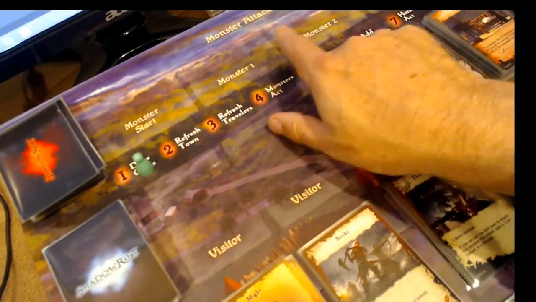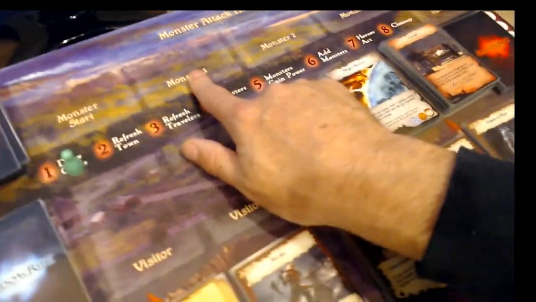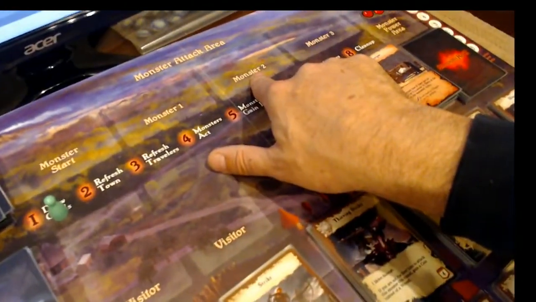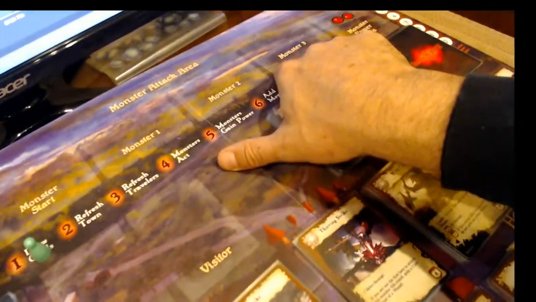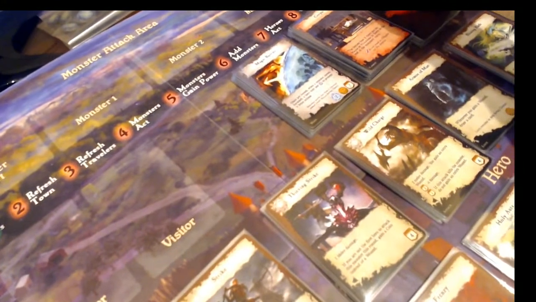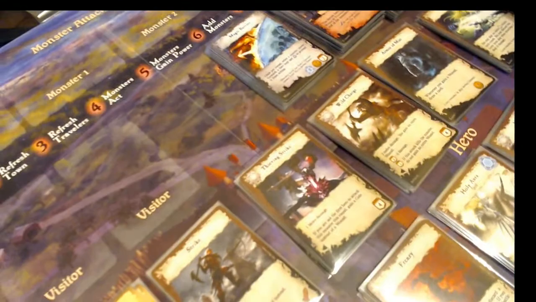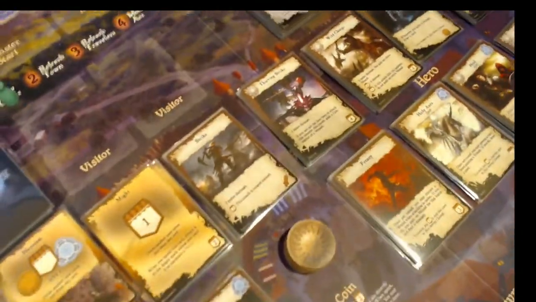Once he comes out, he'll start moving every turn. When he comes to the first spot, he'll activate his first power. Second spot, he'll activate his second power. Third spot, he'll activate his third power. Fourth time, he'll show up over here in the power area and increase how much our track goes up every turn. And you'll see how that plays out.